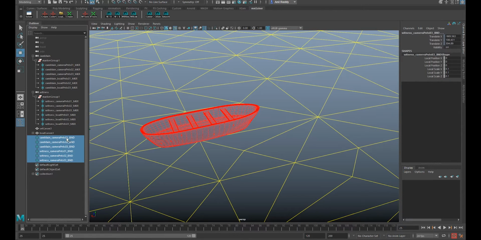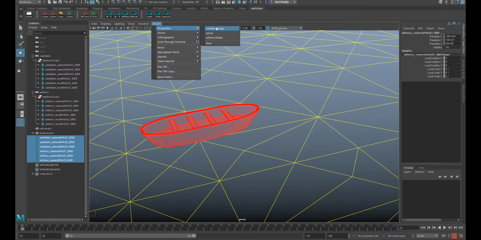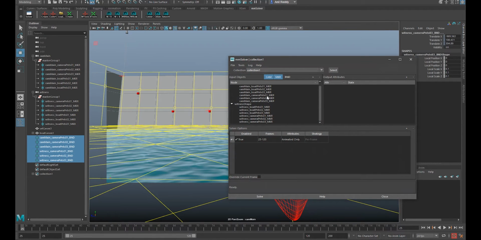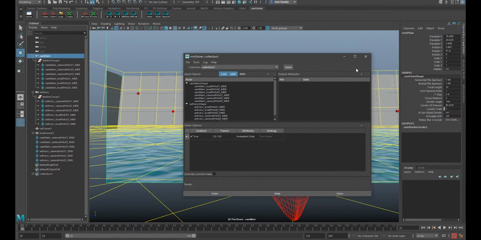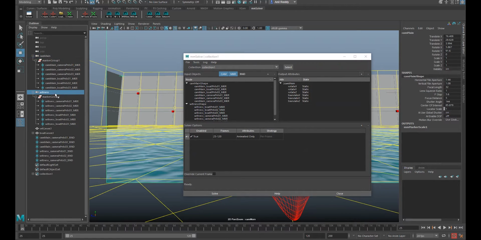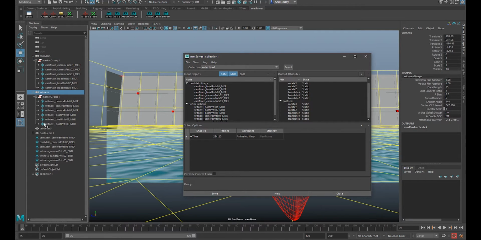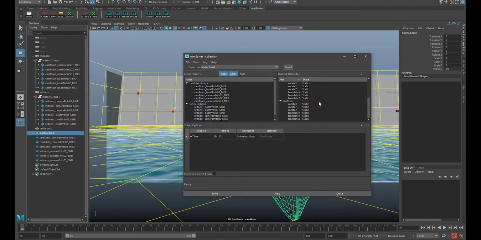Alright, we got 3 camera points from the main camera, and 3 camera points from the witness camera, and 3 points on the board from the main camera, and 3 points from the witness camera on the board. Alright, let's solve for this. Solver UI. So we have added all our 2D points, and we're going to add the witness camera. We'll select the witness camera and add it, and we are going to solve for the board also. So we don't need the XYZ attributes here.